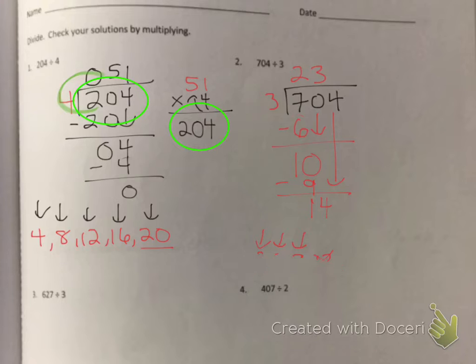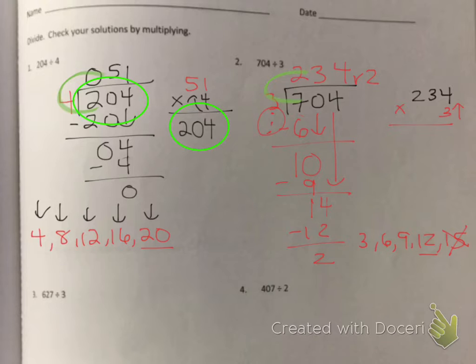And again, we're going to use skip counting to find how close we can get to 14 with our groups of 3. Okay? So let's use skip counting to help. So 3, 6, 9, 12, 15. This goes over, so 12 is where it's at. That's 4 groups, and we subtract 12, and we'll get a remainder of 2. Okay? However, let's go through and let's check our answer using multiplication. So 234 times 3.